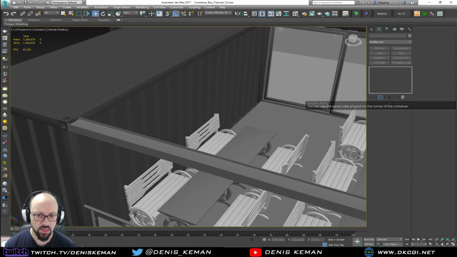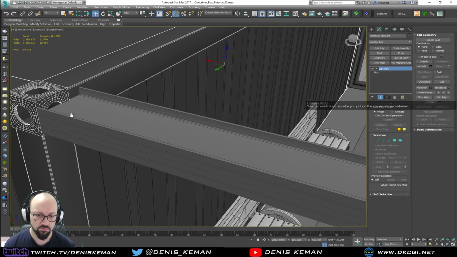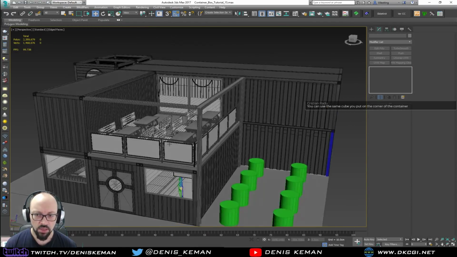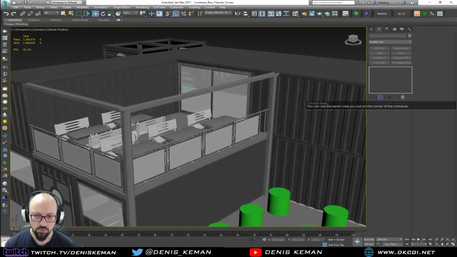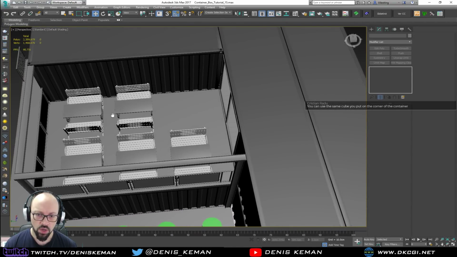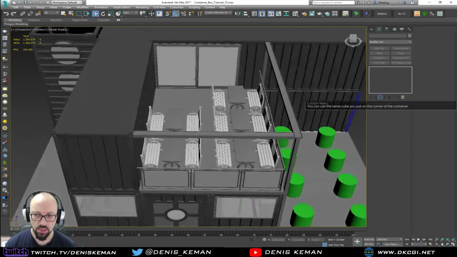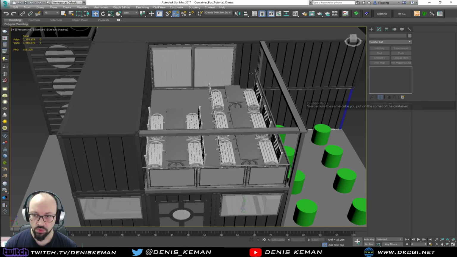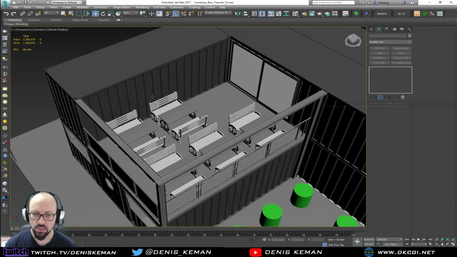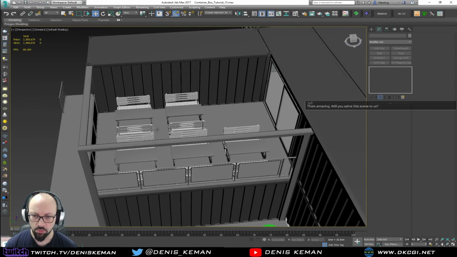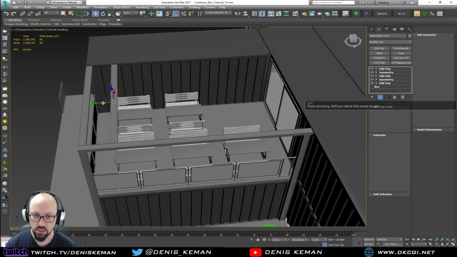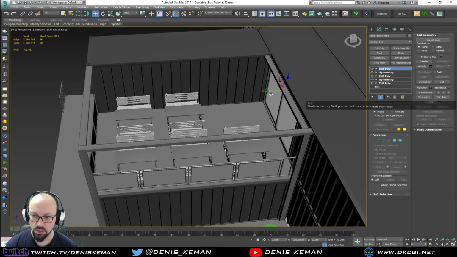Anyways, yeah, I can use this thing, but I'm going to leave it as it is right now. So now what I want to do is have something come from this side to this side, but instead of having just one sheet, I want to make it into a couple of different pieces. So for that, I'm going to take this thing and copy it all over to this side one more time.